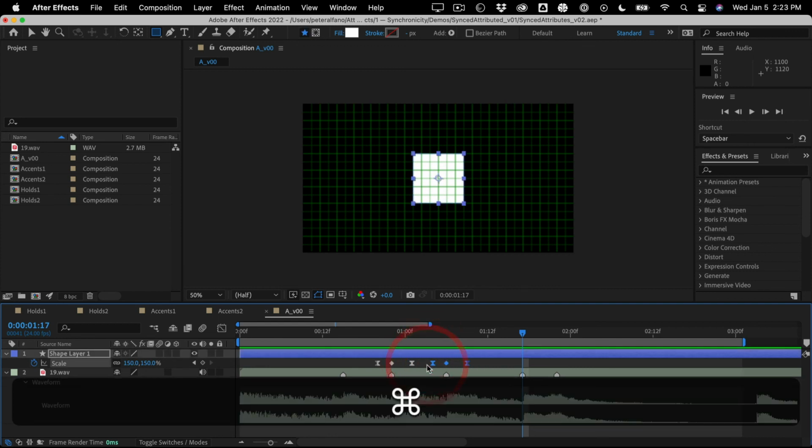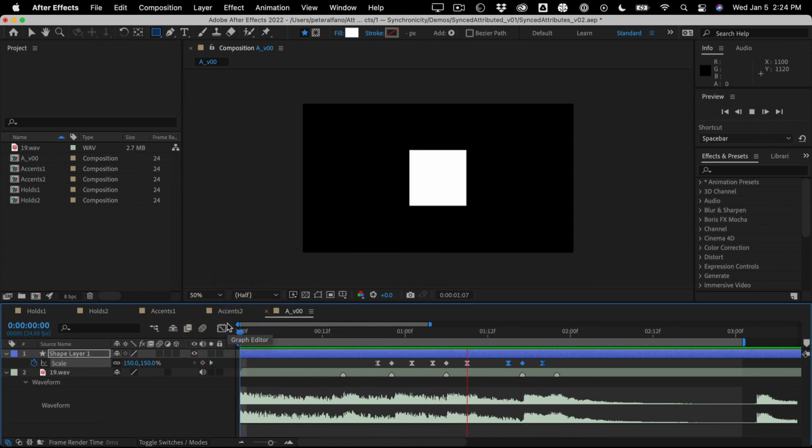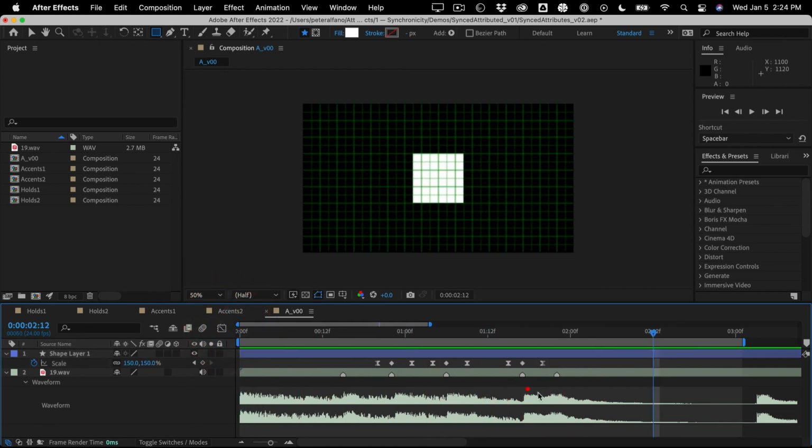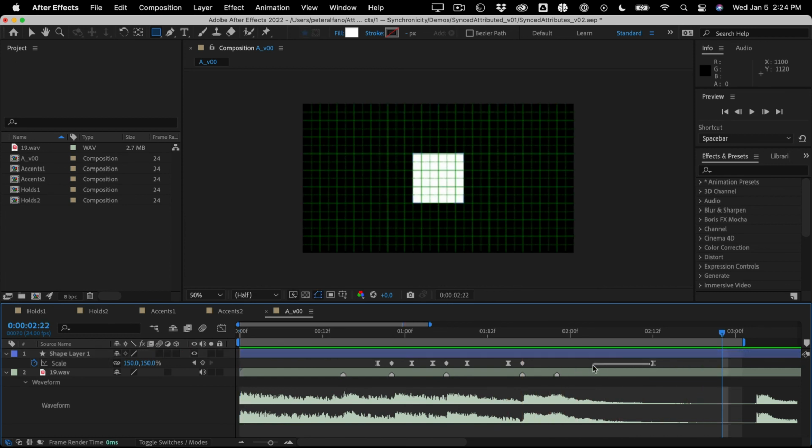This one again. Paste it over here. When I pasted it, it pasted to where my marker is, but I want to move it so that it hits right on the beat. And then to give it a little more interest, I'll fade this out a little bit. Not too much.